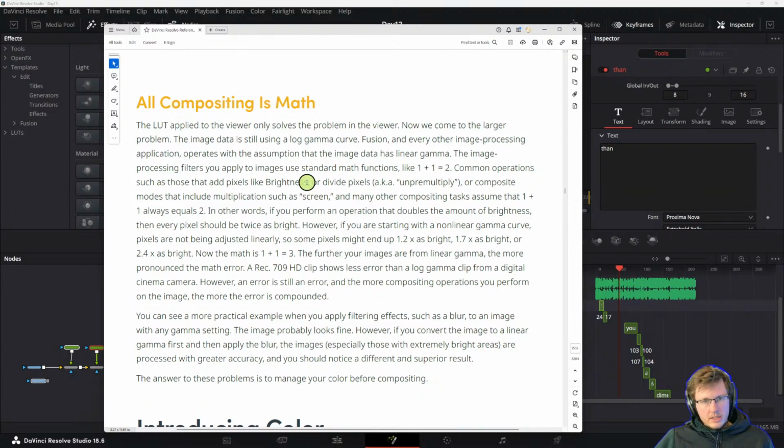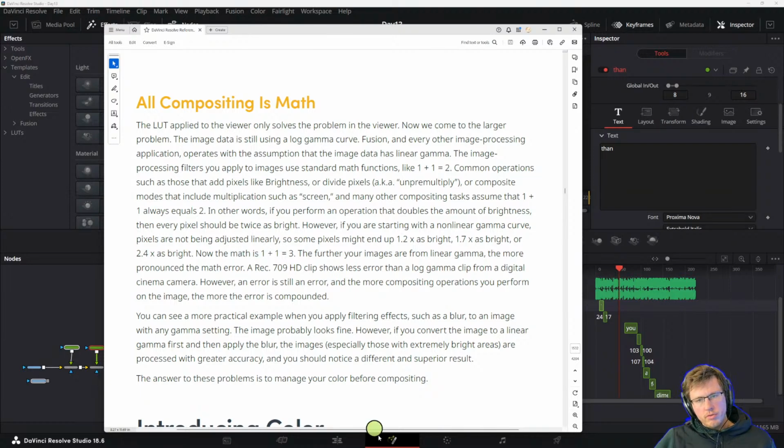The image processing filters you apply use standard math functions like 1 + 1 = 2, common operations such as those that add pixels like brightness or divide pixels, aka multiply, or composite modes that include multiplication such as screen, and many other compositing tasks assume that 1 + 1 always equals 2.